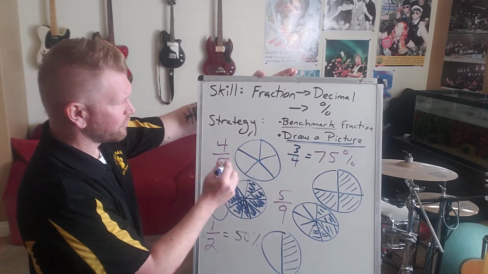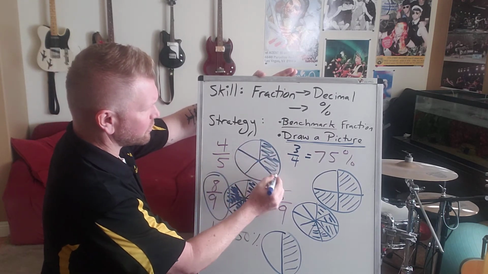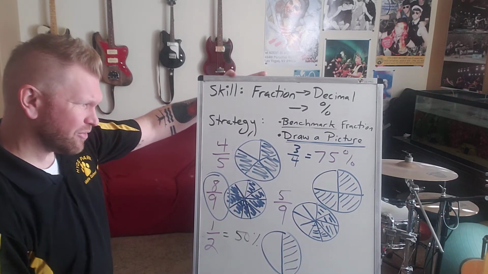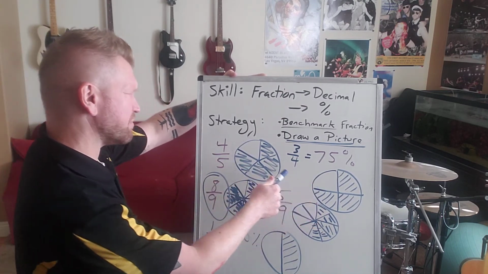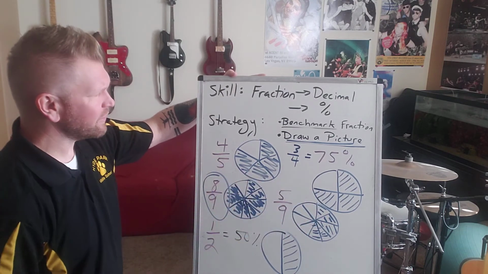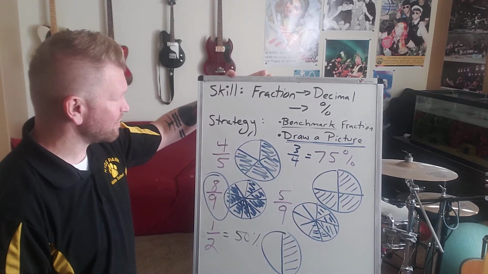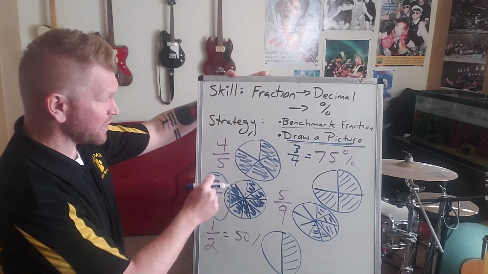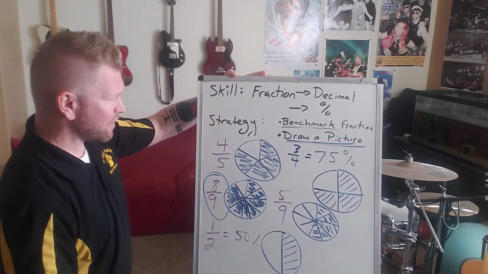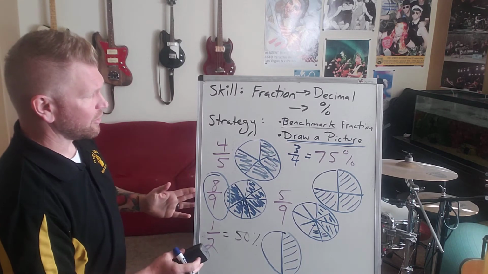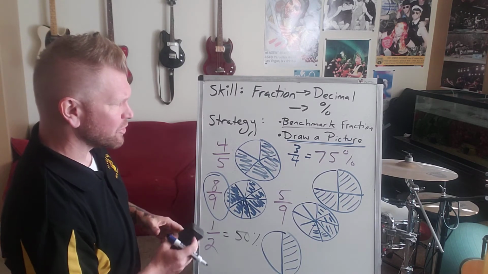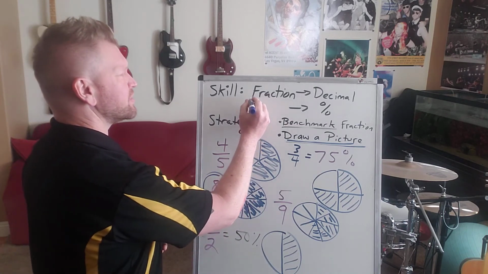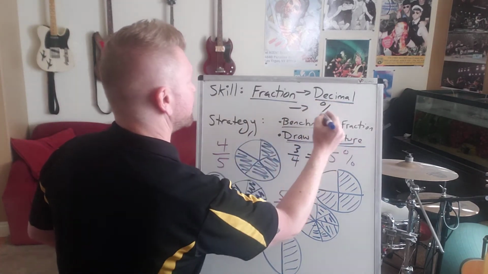All right, so let's do 4/5. 1, 2, 3, 4. And what do you think? That's pretty close to 75%. Does it look like it's more than 75% to you, or less than 75%? Okay, so to me it looks like it's greater than 75%. So I would say that 4/5 and 8/9 are our answers. But let's say we're not sure about this one, because it does look pretty close. Let's talk about how we can change a fraction to either a decimal or a percent.